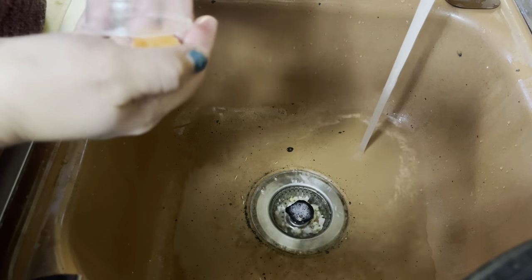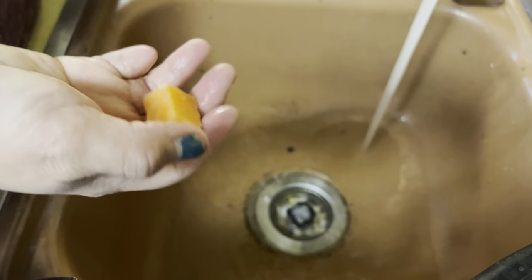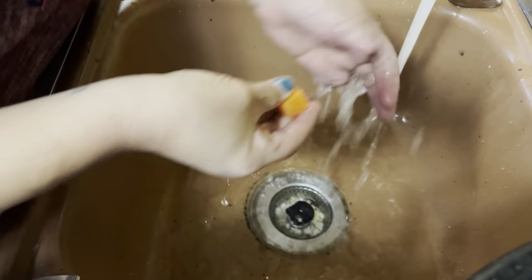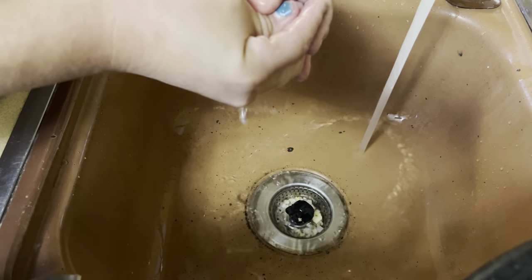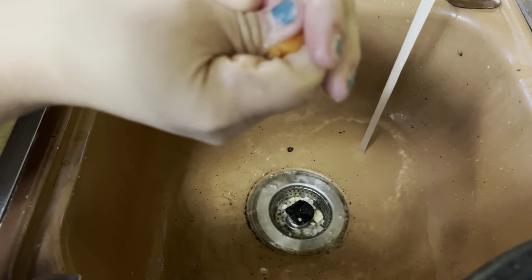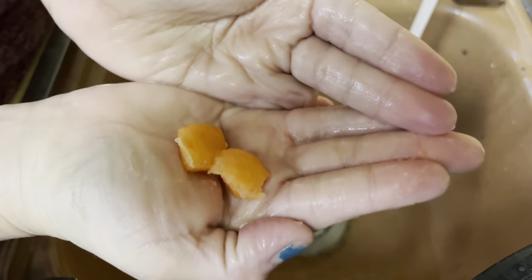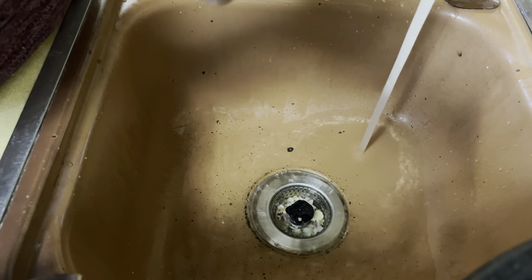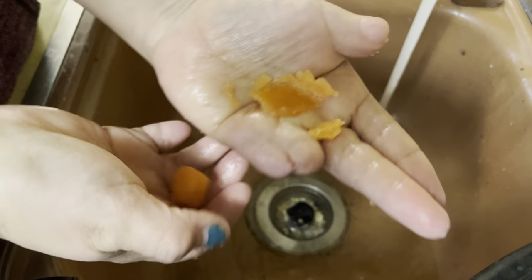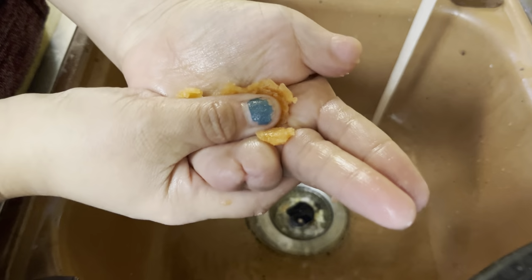Hey guys, we are in my kitchen for the test. And this is one of the tropical sunset. You're going to apply some water to your hands, and then give it a really good crush. You can see, smush it in your hands. It's going to work up into a paste. I'm using my thumb to mash it in my palms.